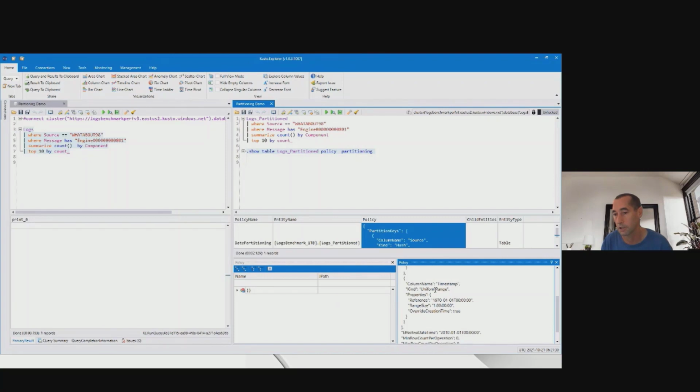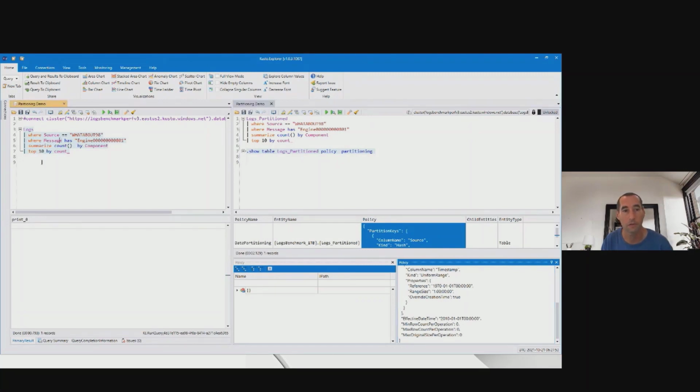I'm not using this in the query, but it's partitioning based on a specific day. So for each day, there will be its own partitioning. And I'm setting the effective datetime in the past, so I can also partition all the data that I had so far. So I did the partitioning in this logs partition table.